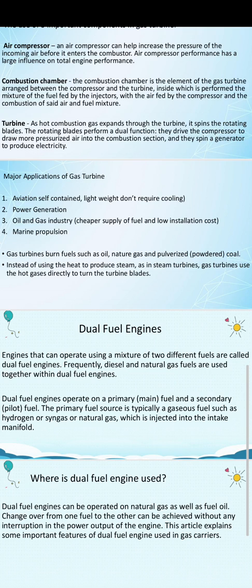Dual fuel engines. Engines that operate using a mixture of two different fuels are called dual fuel engines. Frequently, diesel and natural gas fuels are used together in dual fuel engines. Dual fuel engines operate on a primary or main fuel and a secondary or pilot fuel. The primary fuel source is typically a gaseous fuel such as hydrogen, syngas, or natural gas, which is injected into the intake manifold.